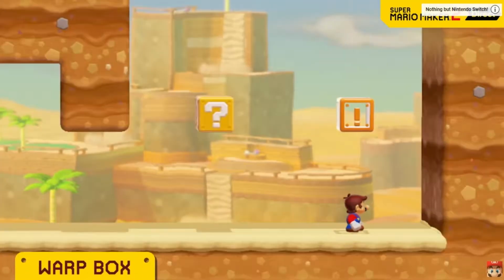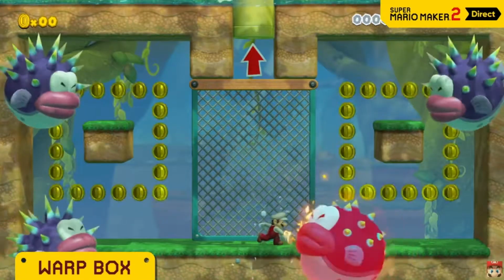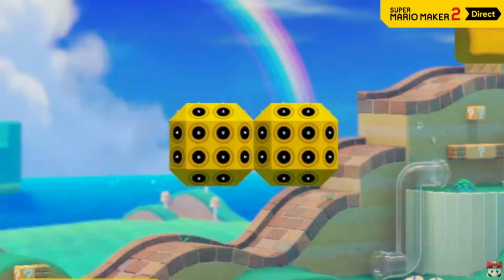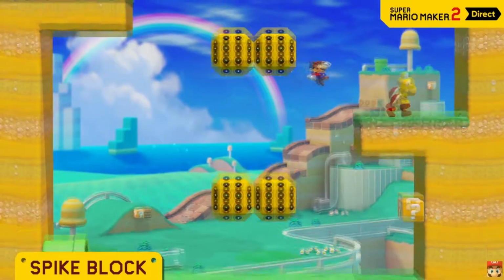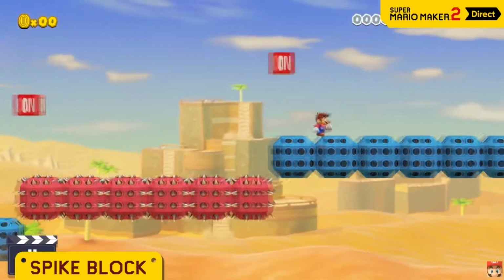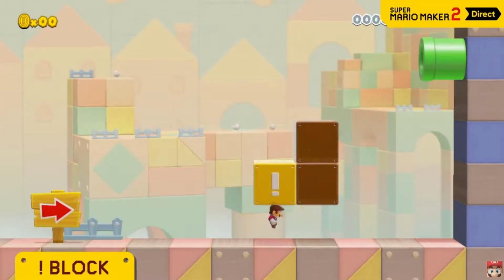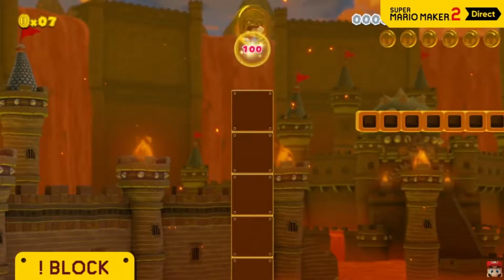The warp box, oh! You won't be able to escape its pull. You may get warped to an area full of enemies. This is cool. Whoa! The pufferfish explode! You could combine them with the on-off switch to set traps like this one, too. Wow. The exclamation mark block extends when hit. Ground pound to expand it faster.